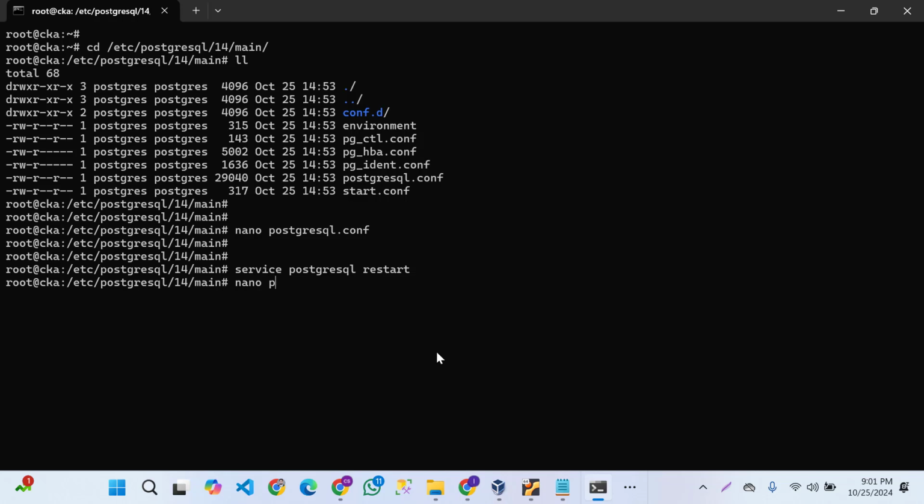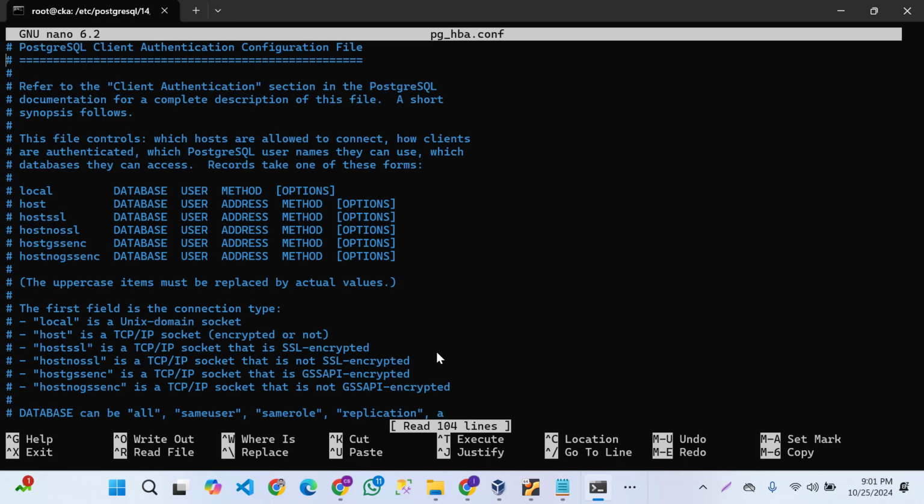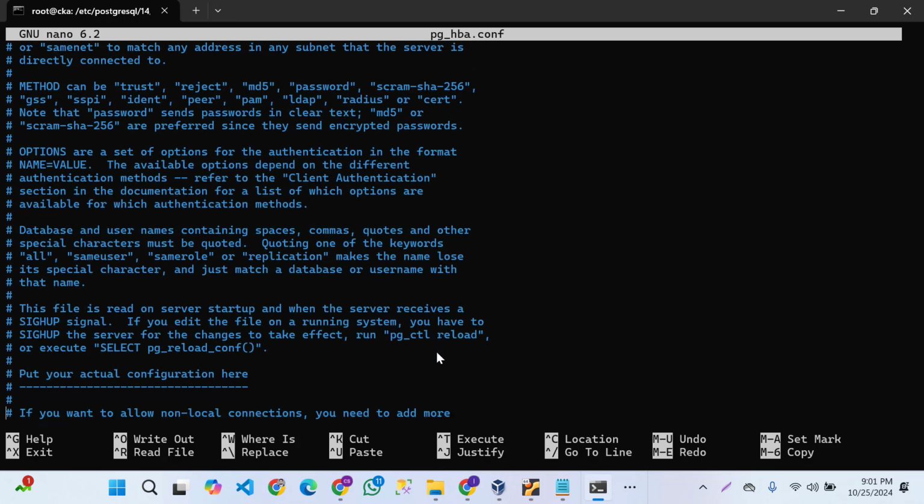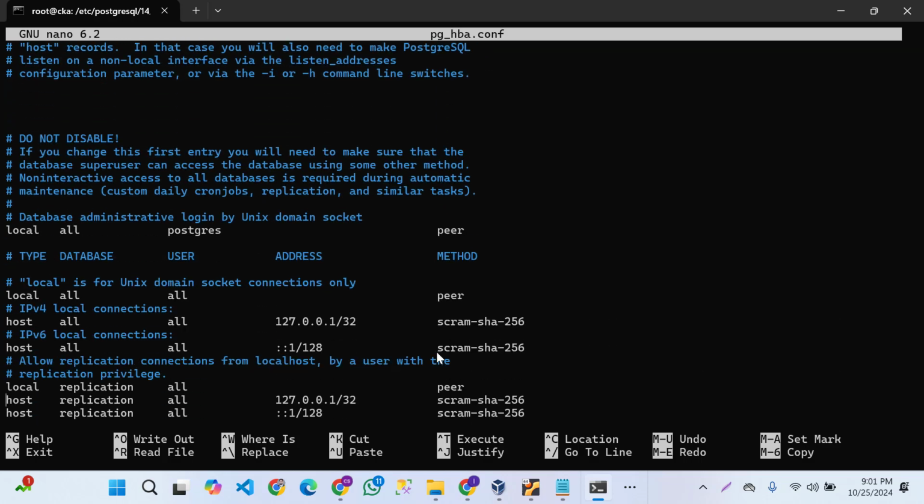pg_hba.conf. We are going to the IP port, which was disabled, and here we change our address to 0.0.0.0, and you can use a specific IP address here. This is just for our lab purpose, that's why I have no issue. You should keep your database protected.